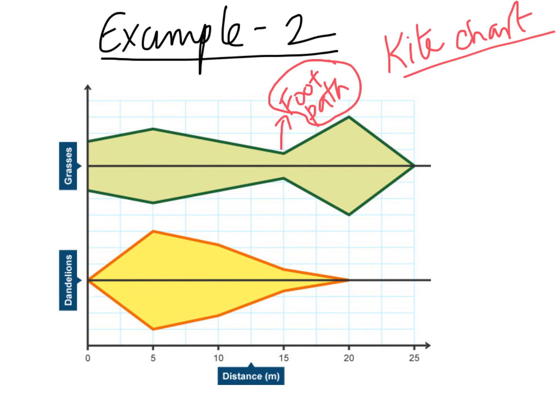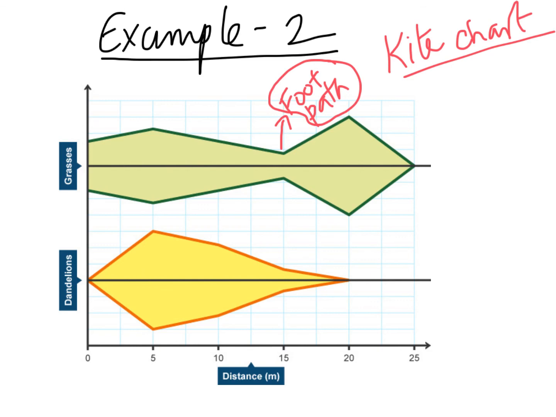Easy. Plants compete for sunlight, and the tree being big, it blocks most of the sunlight reaching the grass as well as the dandelions. It looks like grass survives better under the tree, as the plant is small. The grass is a really small plant, so it can perhaps make use of diffused sunlight, whereas dandelions need a little bit more sunlight, so you don't have any under the tree, and the numbers gradually increase. At 5 meters away from the tree, it's getting good sunlight, and it's no longer blocked by the tree. That's one very good reason to give if you're asked why, or to explain the distribution. Light is one reason.